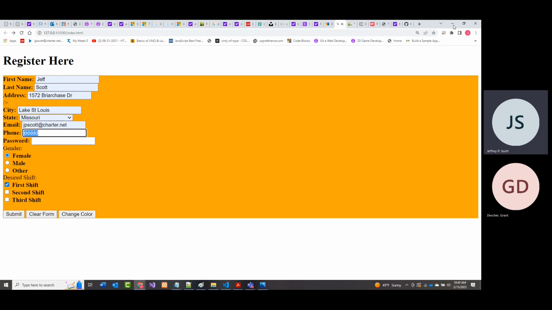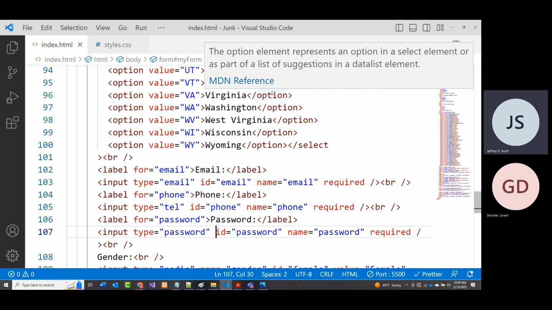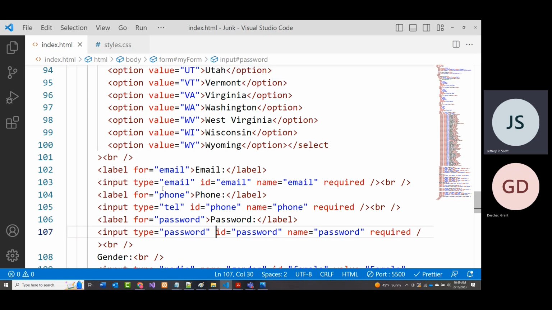But what tel is actually designed to do is to work with mobile devices. You've probably seen something like this where, let's say again, it's Pizza Hut, as I used before, and you can set it up so that when you give a phone number, there'll be a button on your phone where you can press it to automatically call. So let's take a look at what the book says here about tel.